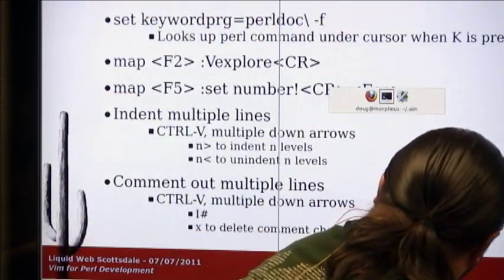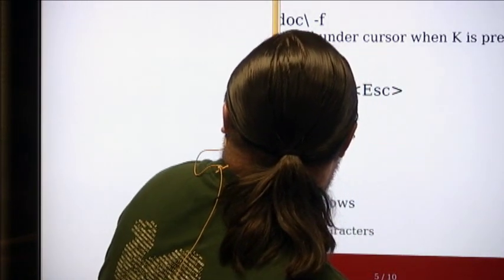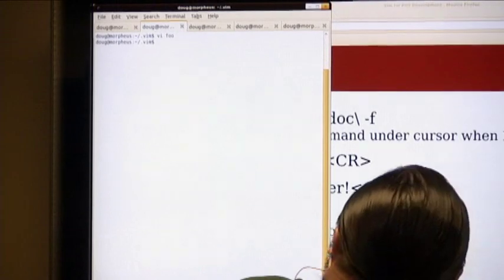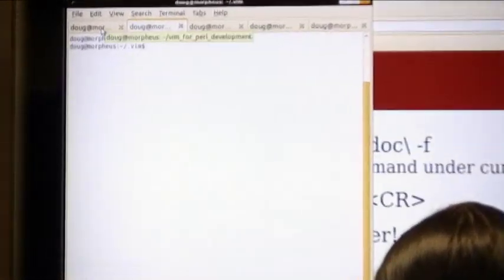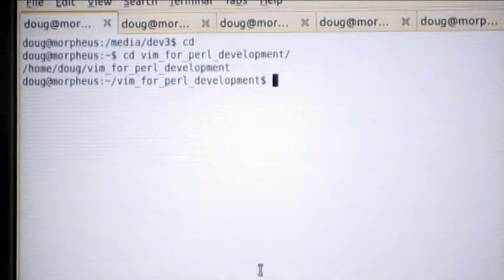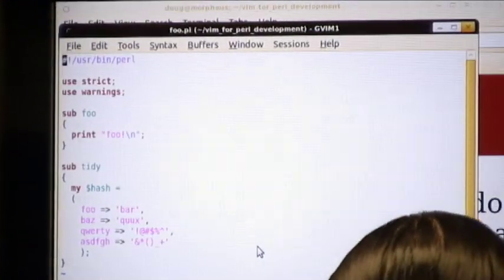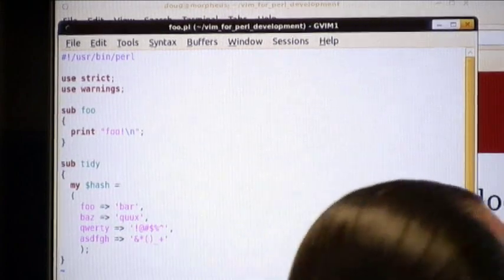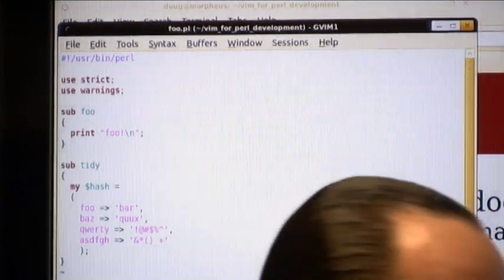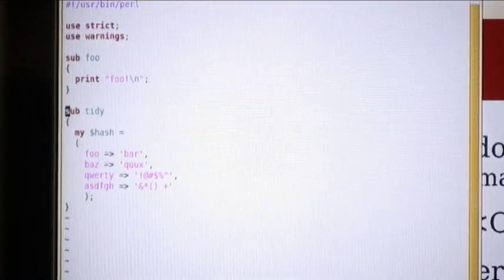Actually, let me open another one here. That's not the one I want. I'll demo a few things that I was talking about there. Okay. Say I've got some kind of error in subroutine tidy, and for the time being I just want to comment it out.